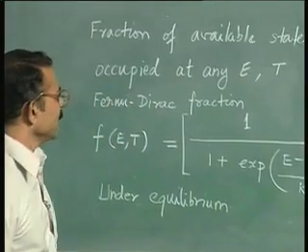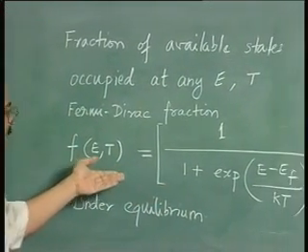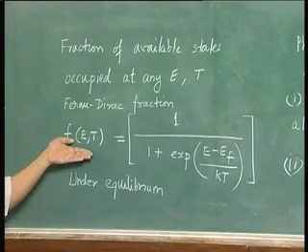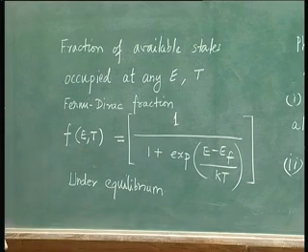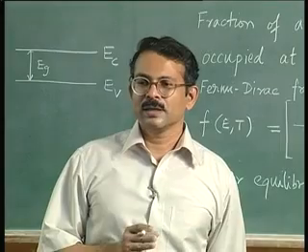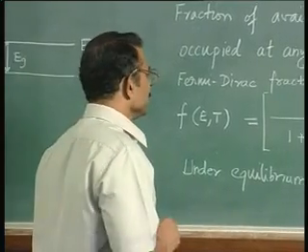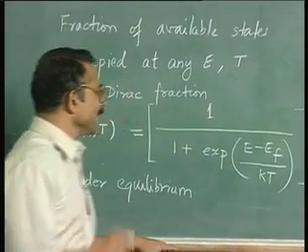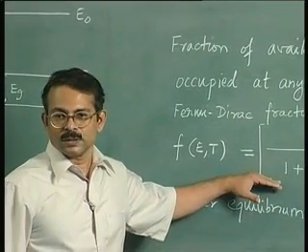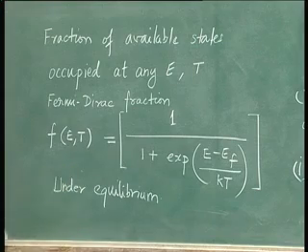So now we can put our information together, namely the allowed energy states, the fraction of states occupied at any energy E, and the density of states function, and we can try to derive an equation for the carrier concentration, the intrinsic concentration. Now when we do that, or rather before we do that, let us discuss one approximation of this function that is often used to derive simple formulae, and that is called a Boltzmann approximation of this function.